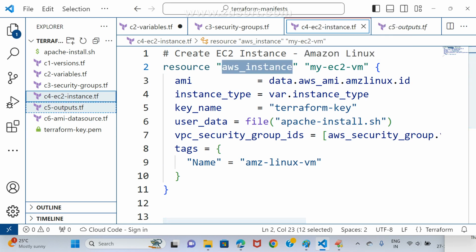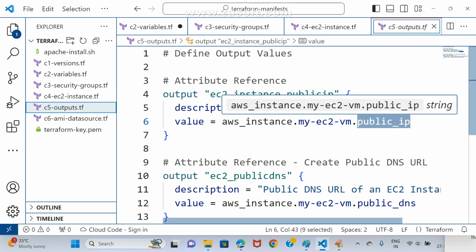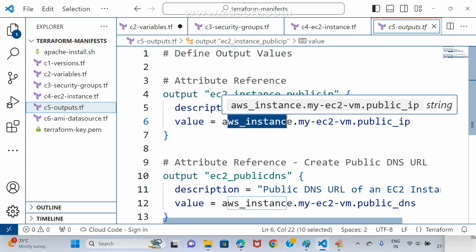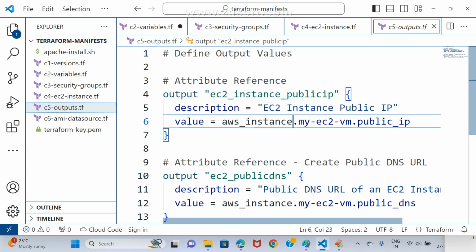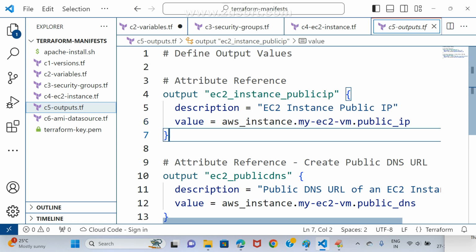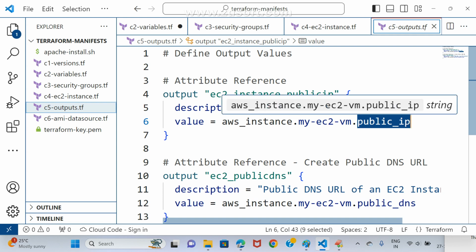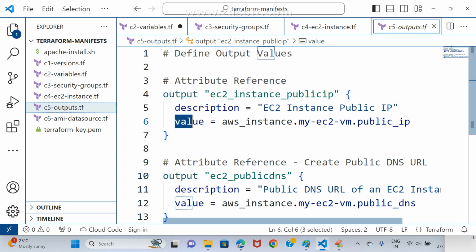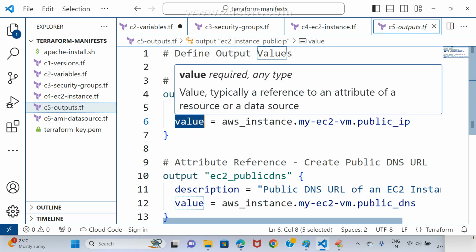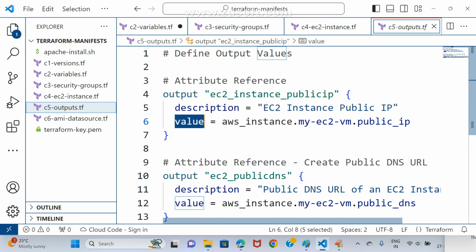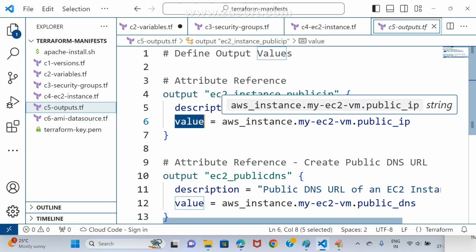Same thing we applied here. This is the resource type. What is this? Resource name. What is this? Oh, this is the attribute. Have you understood what is attribute? You may ask me, what is this? This is the argument. Left side, whatever it is there, simply we can say argument. Right side, whatever it is there, generally we can say constant or maybe attribute. These are the technical words.